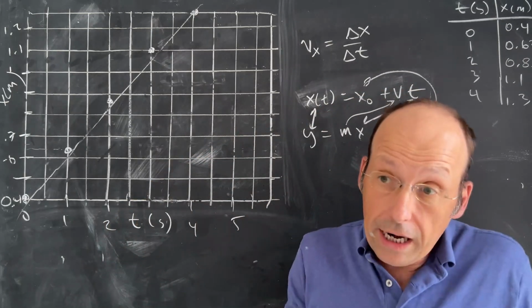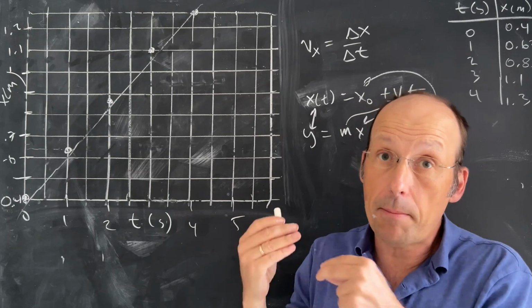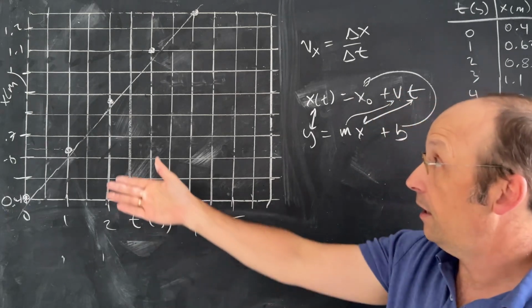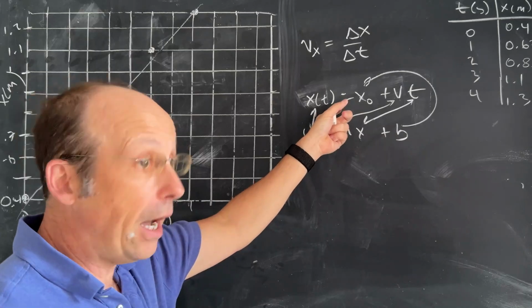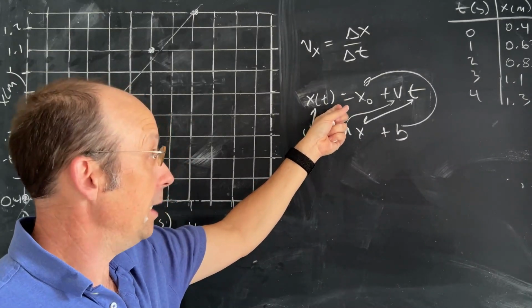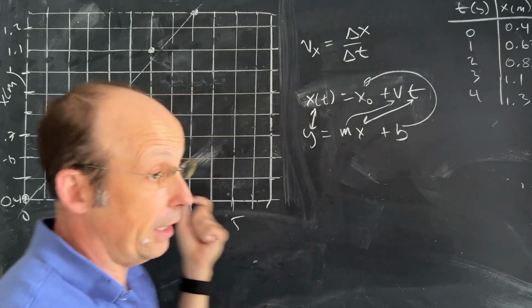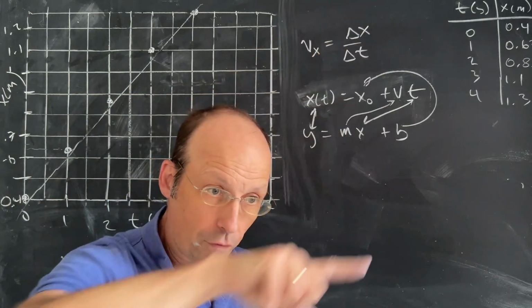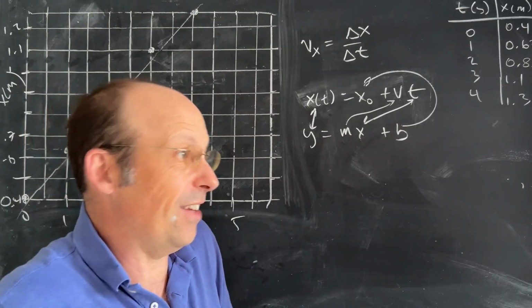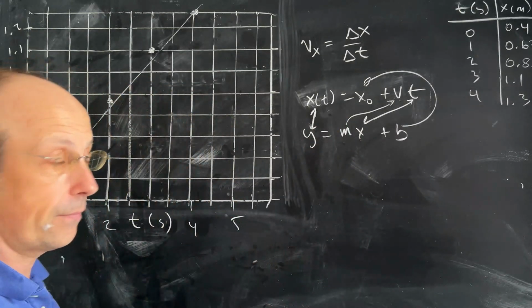So already I have some important information. It tells me that my data looks like it's in a straight line. And so that says this model that we're testing seems to be legitimate. It does say that x is proportional to t. It should be a straight line, and it looks like we have a straight line. So that's good. If I got some curve down like that, that would tell me something different, right? So maybe that function doesn't really work. But here it does work.